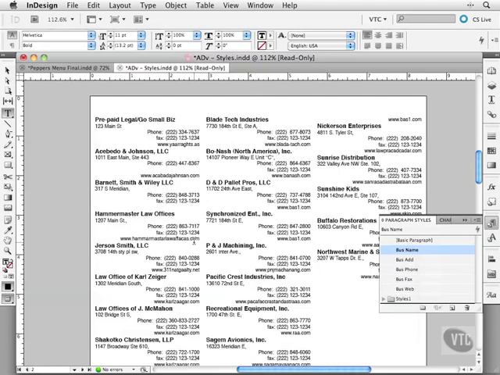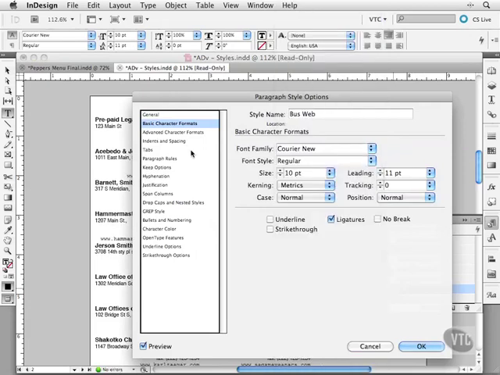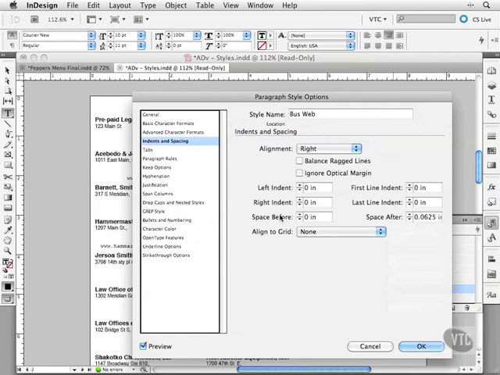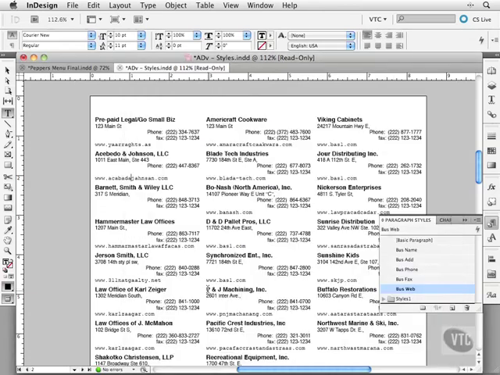So if you were just doing text and you had a header, subheader, and then paragraph text, you'd have to have the same number of paragraphs for it to work. But if you have that all set up, it is incredibly powerful. You want to change something like the web address, you can come in here, change the character formatting. Let's just go to Courier like this. We'll change it to 10 points. Indents and spacing, we'll put a space after it like this. And we'll come in and we'll left align it, clicking OK. And your entire document's changed. Great feature.